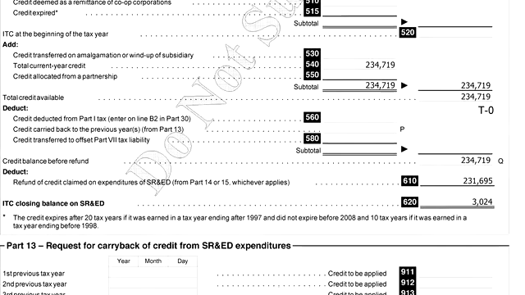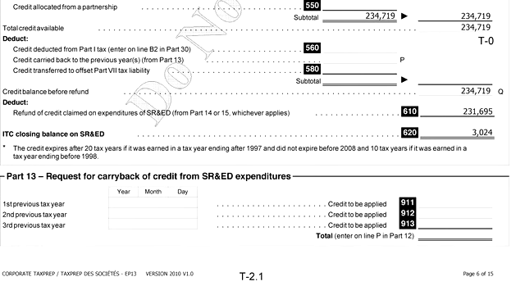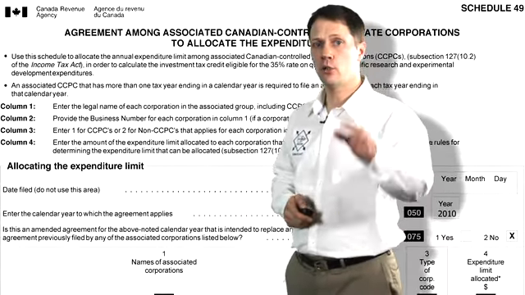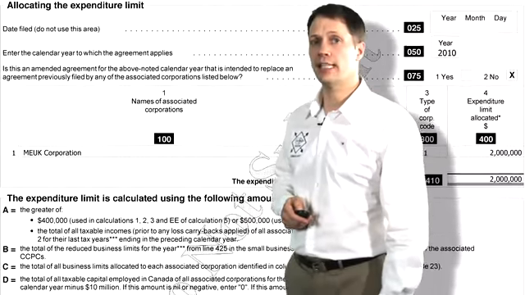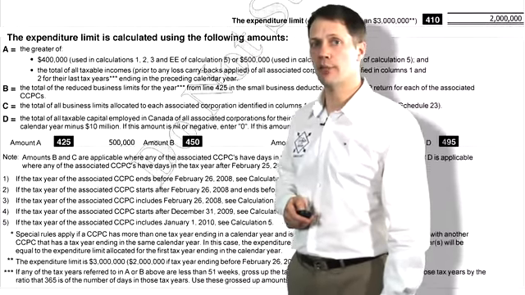So in our case here, we have total credits in the year of $234,000, of which $231,695 will be refunded, but 60% of the $5,040 federal credit on capital is non-refundable, roughly $3,024, which, since we don't have any income taxes payable in the current year, is either carried forward for up to 20 years or can be carried back up to 3 years if we paid income tax in the prior 3 years. Okay? A quick illustration of Schedule 49, which shows any associated or related companies and allocates our expenditure limit.